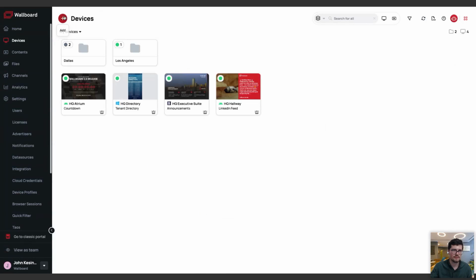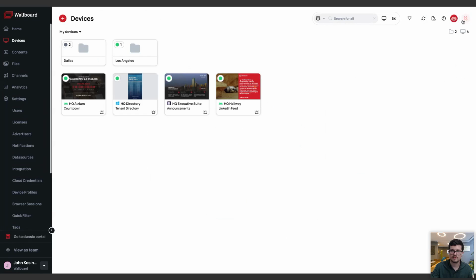I'm going to click over here on the back arrow. And there's a couple more things I want to talk about here within this devices menu. And that is how we can custom tailor the views depending on what you want to do in the system. So what does that exactly mean? Maybe you have a certain task in the system that you need to do and you need to view certain device details. For example, maybe you need to find certain models of devices, such as a BrightSign XT1145, or maybe I need to find all my screens that are in a portrait orientation.